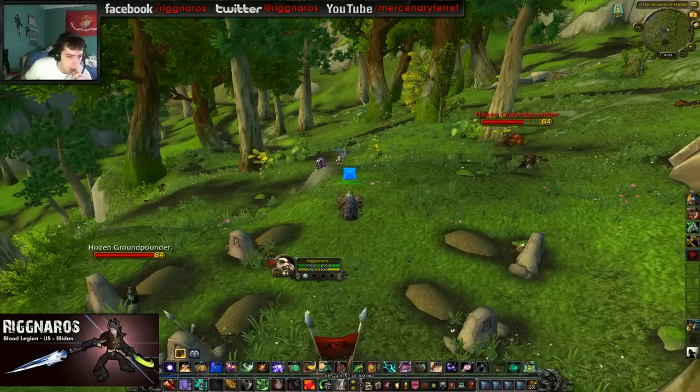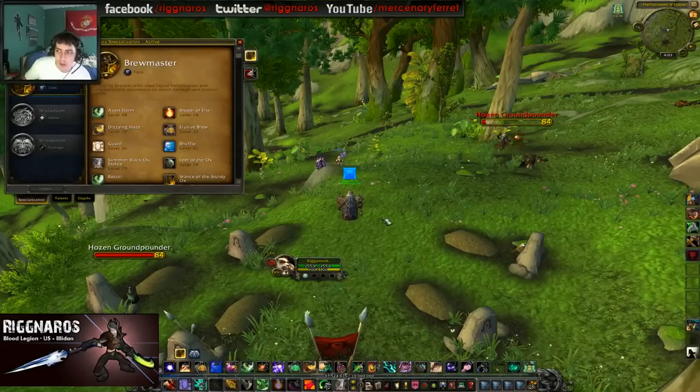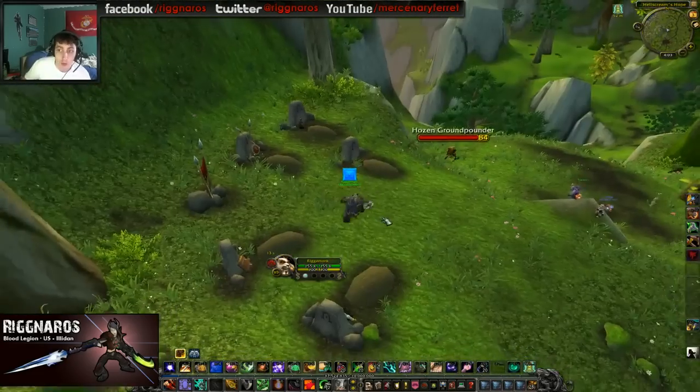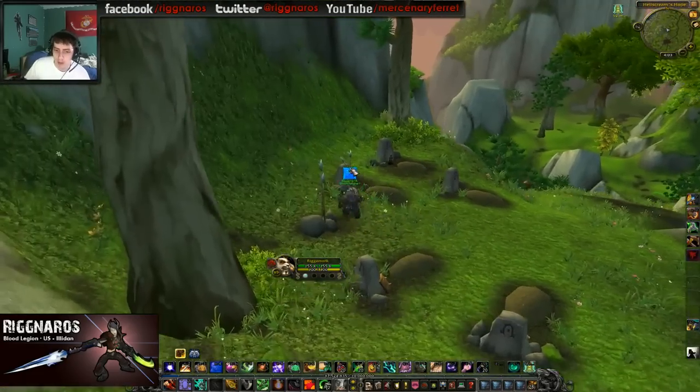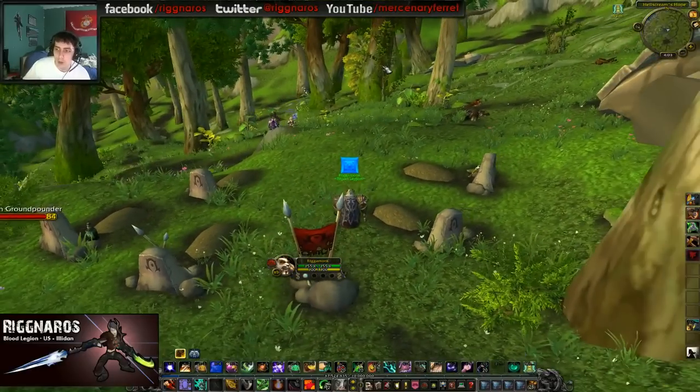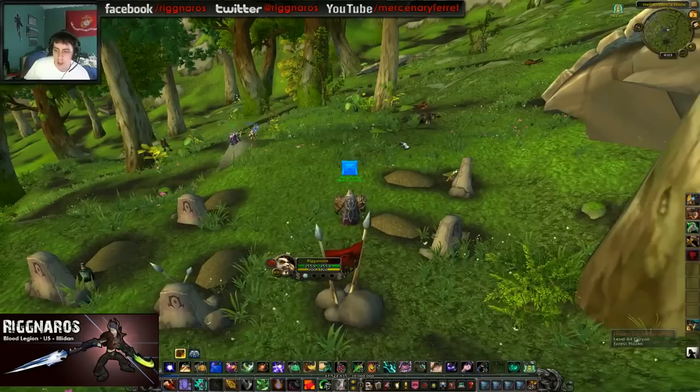Do you need any other stat than Agi, Stam? No, not crit. It's probably pretty much going to be Mastery and Stamina. That's going to be your two stats as a monk. That's what it looks like right now. We'll see how that plays out, okay? It's kind of all over the place a little bit, but you guys get to see what's going on.